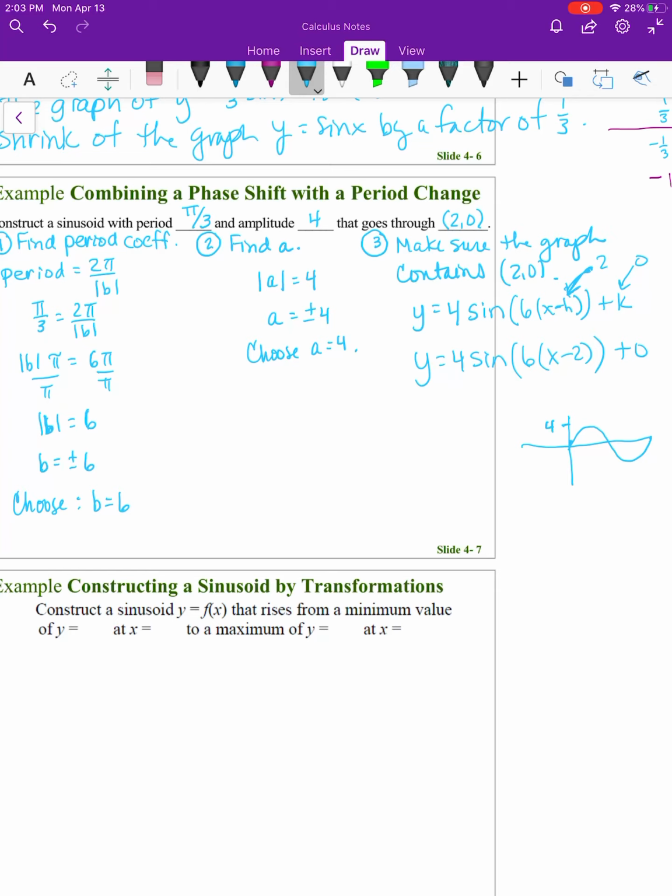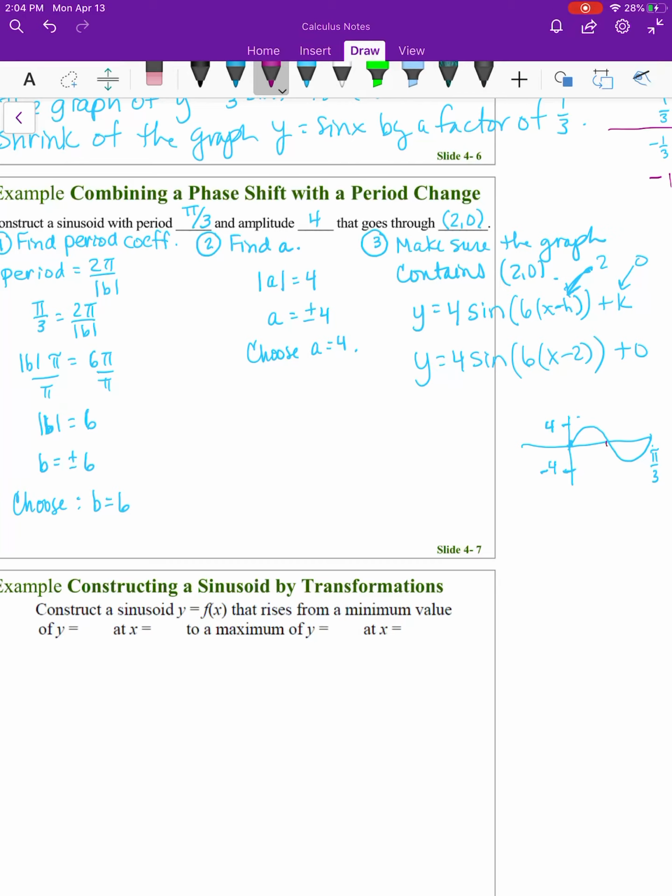So think about the regular sine function going through like that. Now, this one did have an amplitude of 4, so I would have made that 4, and I would have made that negative 4, right? And it is completing a cycle in pi over 3 radians, okay? So that would be pi over 3 because that's your complete cycle. So do you see how you can actually just take that little mini sine function and make it the one that you're talking about? And now what we're saying is, hey, if this was 0, 0, and we want it to pass through 2, 0, let's just shift it over.